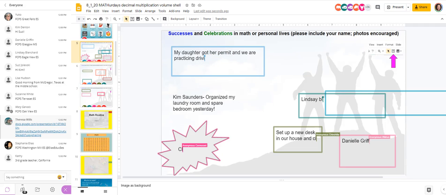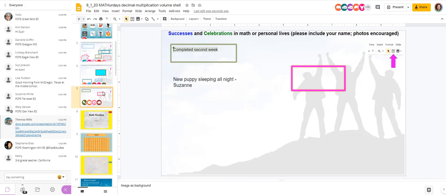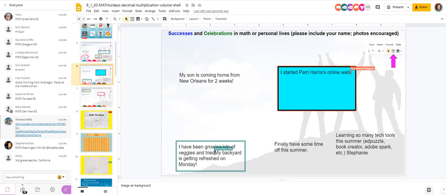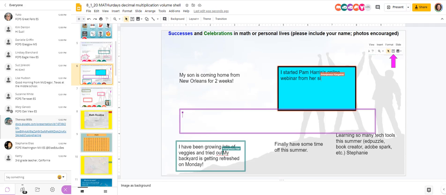Kim, tell us a little bit about your organization. How do you feel now that everything's all organized? It feels really great because I felt like I had the whole summer to work on these projects, and now that it's August 1st, it feels like work is starting around the corner. So I really wanted to get done before my head was in a different state of mind. Absolutely. It's crazy to think it's August. I still sometimes think it's March. Yes.